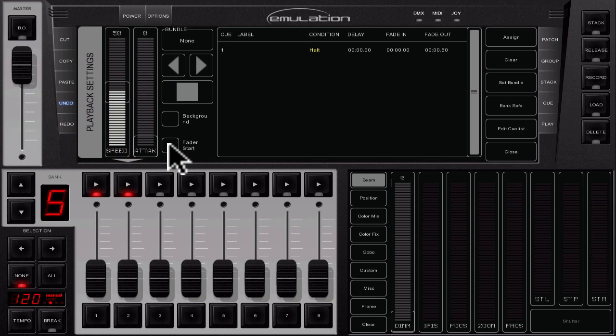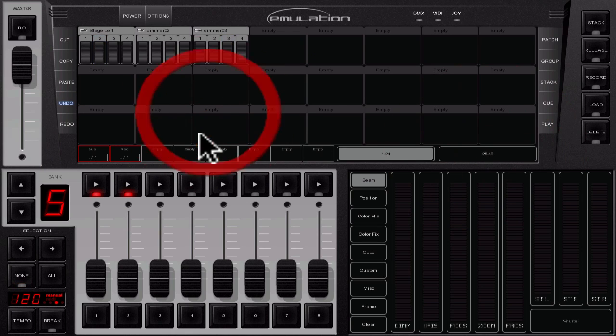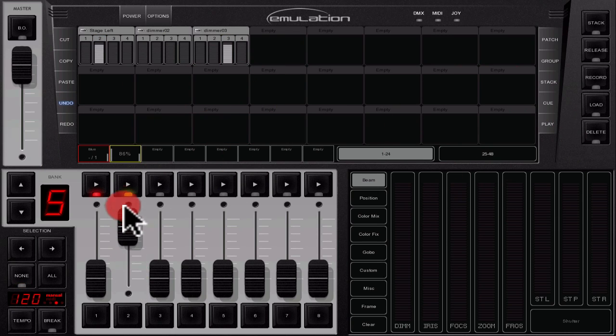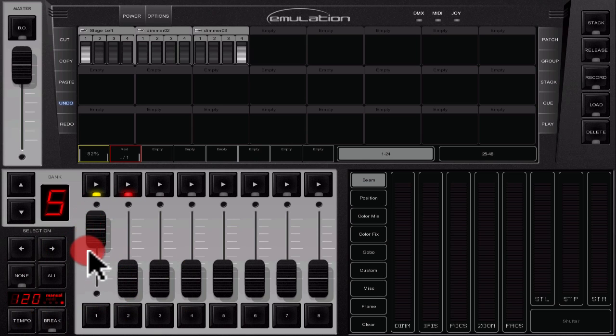From there, we have to make sure red's at the fader start, which in this case is not. So here we go. We bring up red, it brings up the middle set of reds. We bring up blue, it brings up the blues. This is pretty much how dimmer packs work inside of emulation.